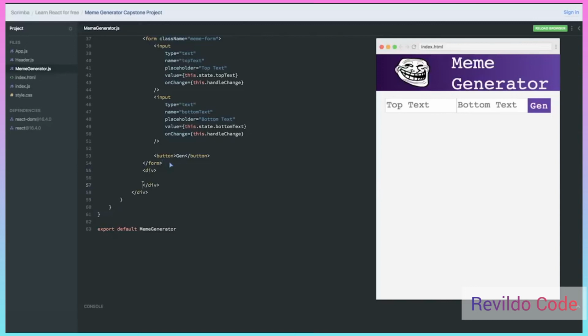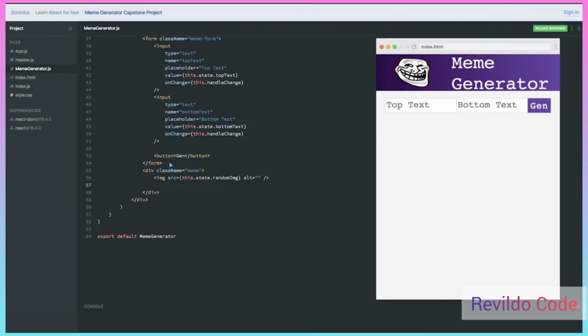We'll make it a div. And for my styling, I gave it the class name of meme. We'll have the actual image here. And source is going to be what we've saved in state as the random image. And I'll just put an empty alt property for now.